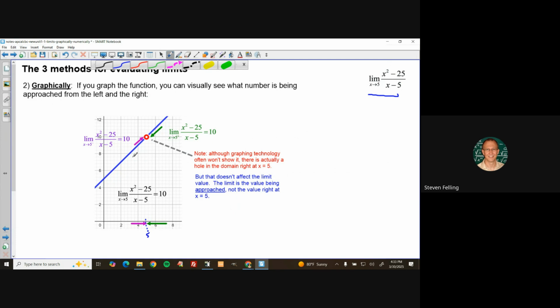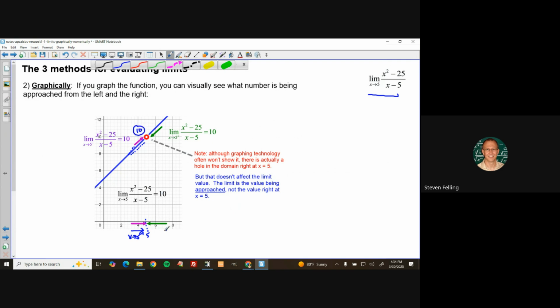But if you evaluate from the left, if you use the table, you would see that this is approaching 10. This is the same one we did on the first screen there, and approaching 10 from the right. So if you are just given a graph, then you can visually see that as x approaches 5 from the left, you can just look at what's happening in these y's. These y's are getting closer and closer to the number 10 on the left side.